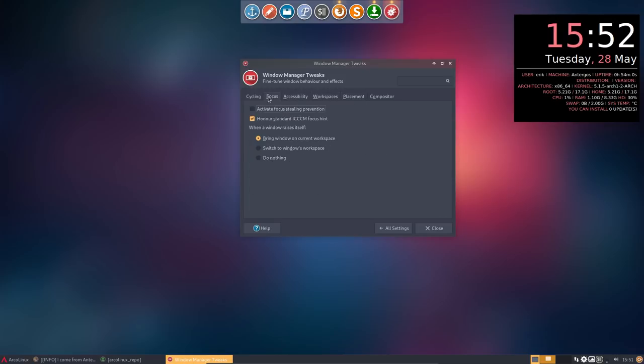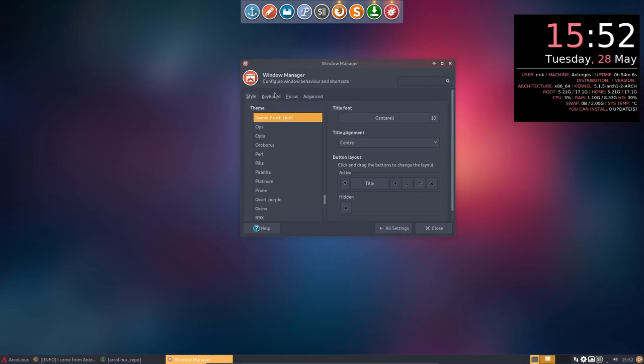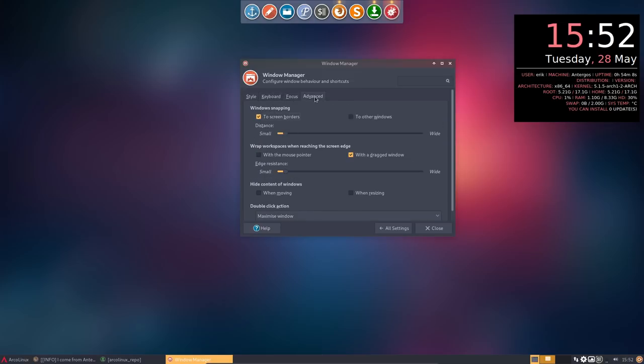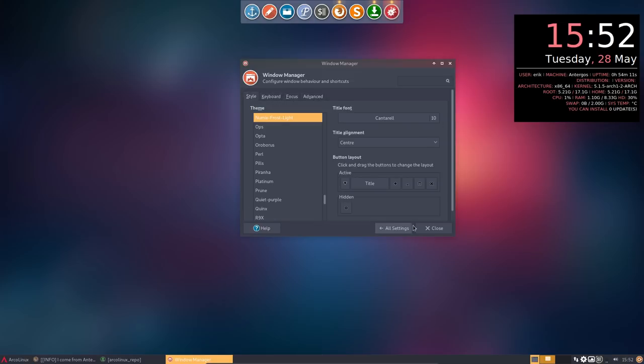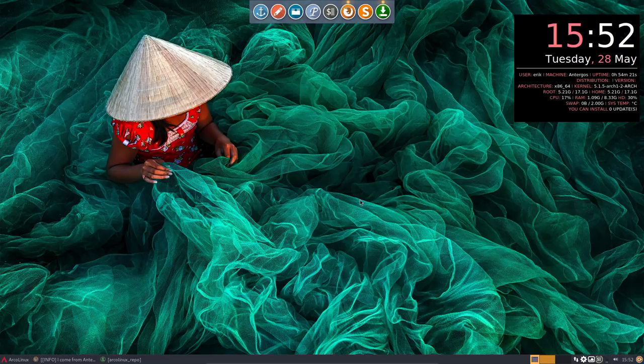Workspaces. I think the rest is more or less the same. All settings, window managers. Do we change here something? I don't really know it by heart. But there you go. We have already solved this line, which I did not see actually. Alt N. We don't have the keyboard shortcuts yet, so I want to have just a different kind of wallpaper. So these are the ArcoLinux wallpapers coming in. It's going to be more and more like ArcoLinux.